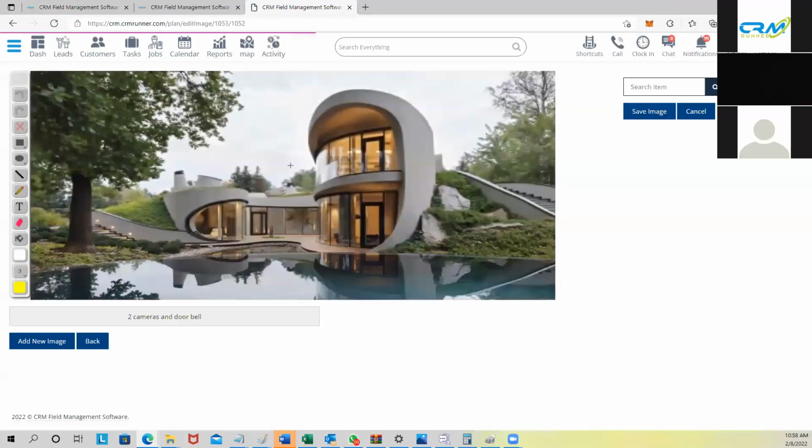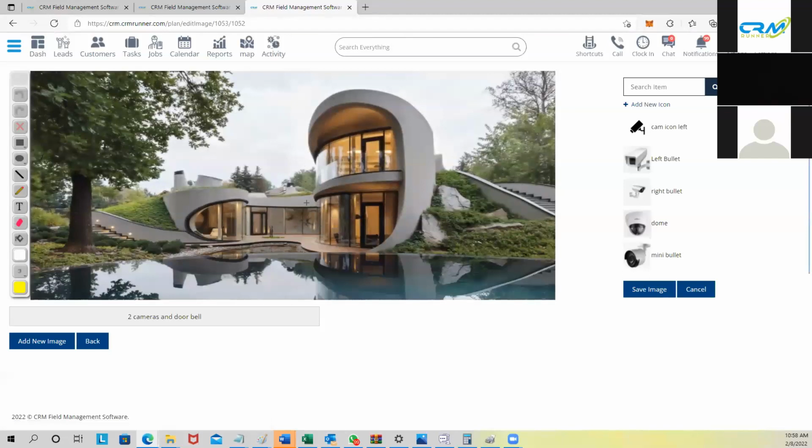What you can do here, you see it uploads a Rachel house that is up and coming. And I can create different images. So I can put different images of cameras or access control or different things. And I can just drag and drop them. So I can basically put it here. Okay. And then another camera from the left side, I'm going to put it here. Maybe I need to mark something on the door. So I say, here is a door station. Maybe I need to write some text. So I'm going to put here 10 by 10, whatever. So I can save this image.